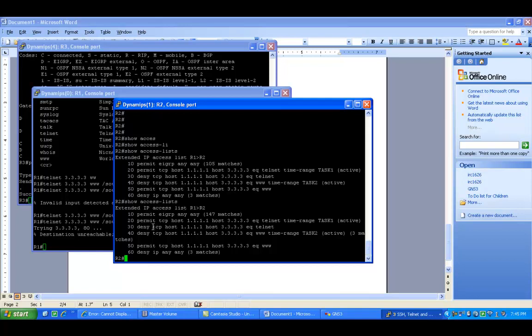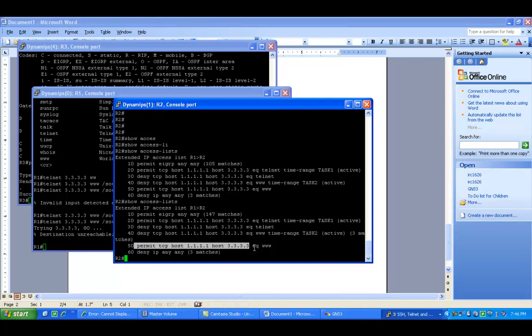The key that you have to remember is you want to put your time range statements above your regular statements. In this case, we want to deny traffic, but only within a specific time range.